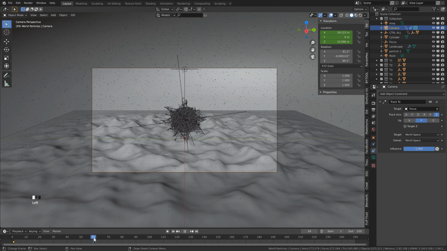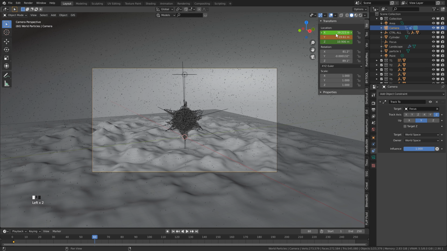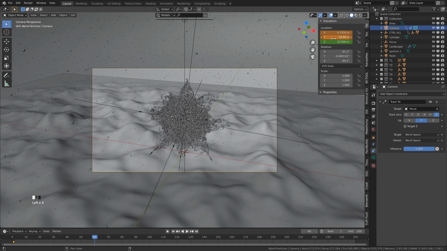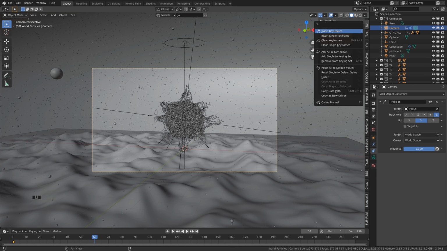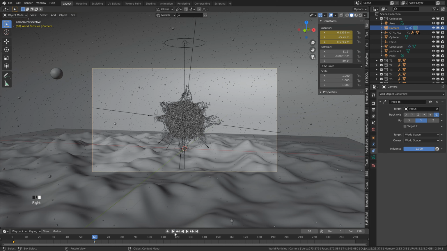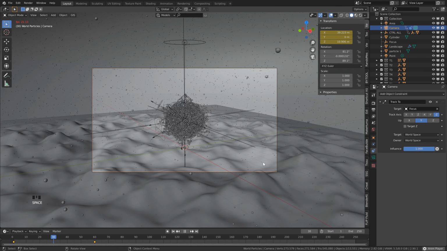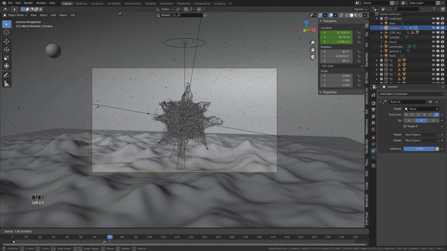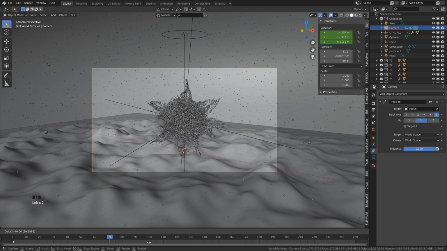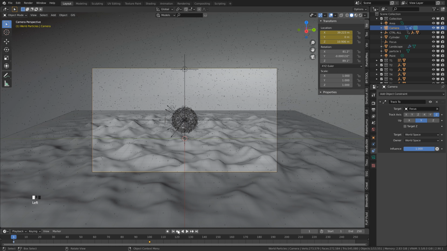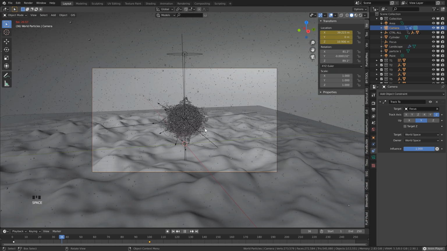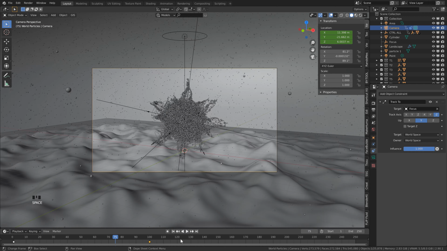Then if we were just to go to frame 60, we could just come to the side like this, and you can see as we move these, our rotation isn't changing, but it is staying focused on our object here. Then right click and insert a keyframe. Now if we hit play, you can see that we've got this kind of thing happening here. That's a little quick, so we'll just bring this back. Just keep in mind that I did a 500 frame animation, so this will need to be a little bit quicker. But you can do something like that.